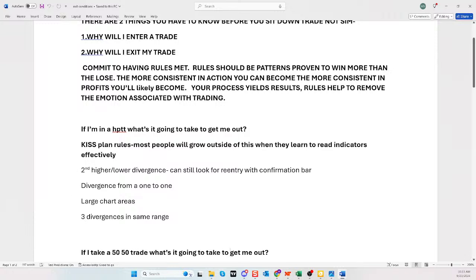And then once you get comfortable with that, right, Ed, once you get used to following a plan, once you say to yourself, this is exactly what it takes to get me out, and this is the only thing I'm going to adhere to because I have to learn to follow my rules, then you'll begin to notice things that may change it a little bit.